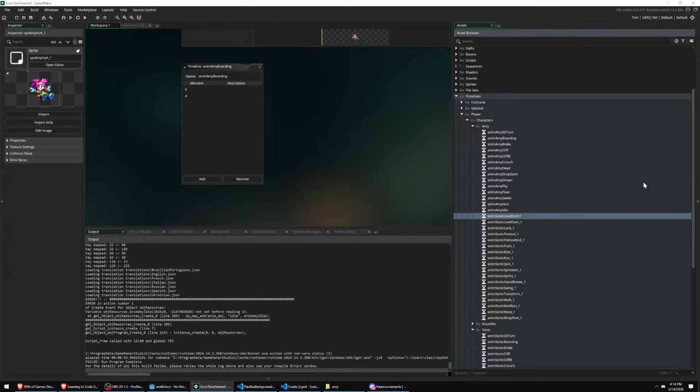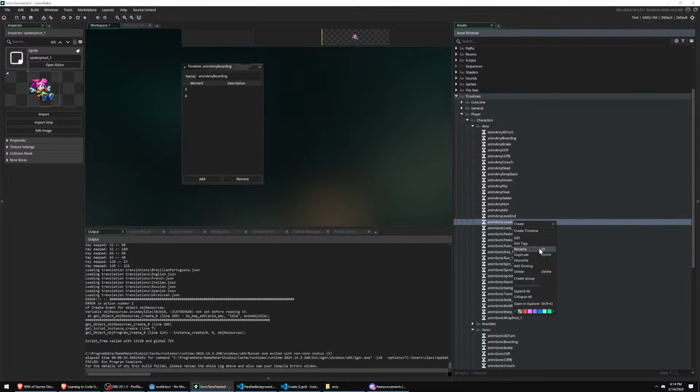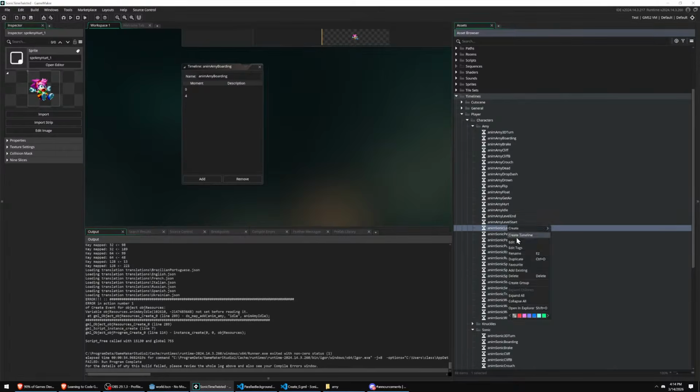If I was using Godot, I would never have had to do this, and I wouldn't have had to rename all those files in the code either. All of that would have been done automatically, in addition to everything else that's been done automatically. But we'll take what we can get with GameMaker.